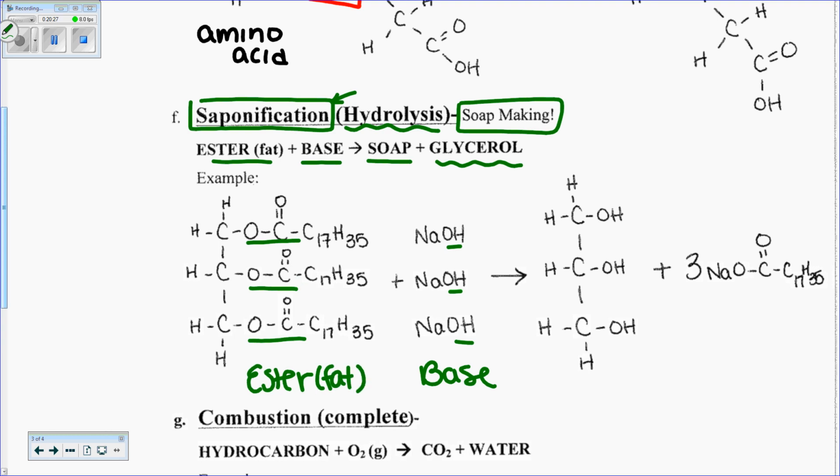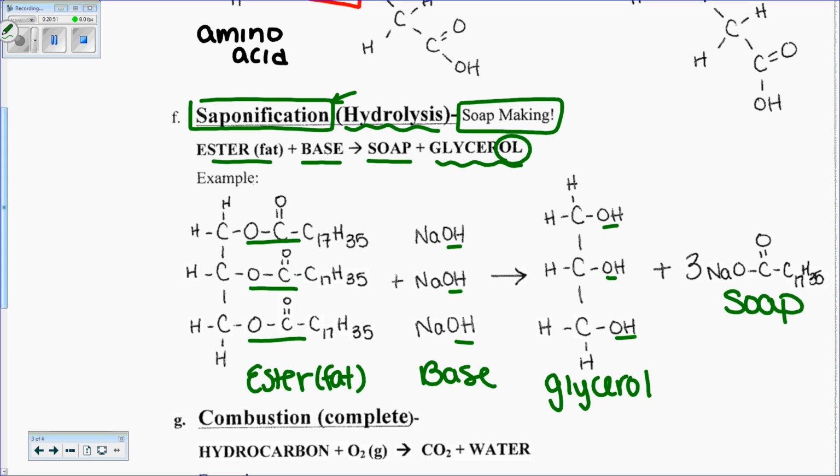I have my base. So let's think over here. Which one's my soap and which is my glycerol? Well, glycerol ends in OL, so it must be an alcohol. And if I look, this has OH groups on it. It's a trihydroxy alcohol. So here's my glycerol. And so this must be my soap.